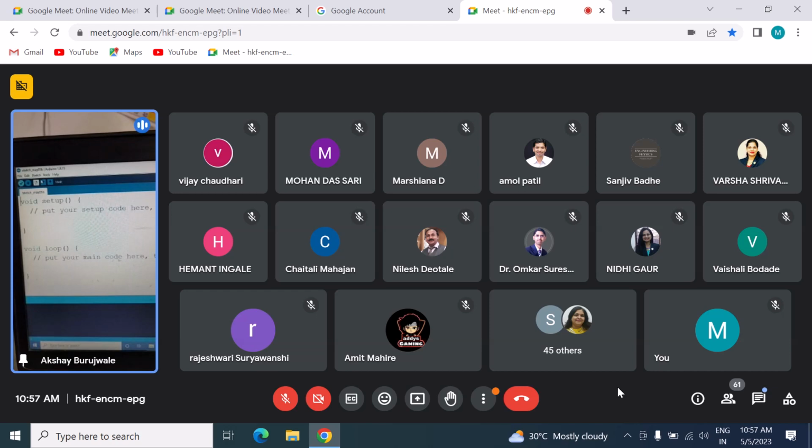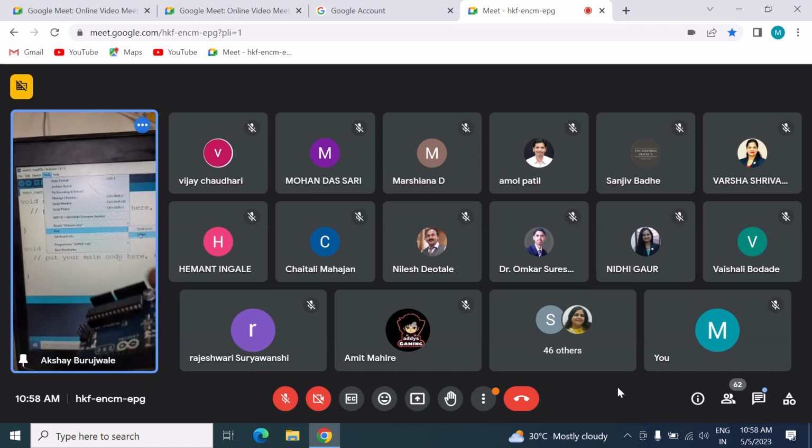Before that, we have to set one or two things under Tools. You can set the board, whatever board you are using. Like I'm using Arduino, so I'm setting that board. It's an essential setting, and we have to set this one. The second one is the port. If we connect the Arduino board with the laptop, you will get that COM port. Right now, we don't have the Arduino board connected with the laptop. I'm going to connect the Arduino board with my PC.